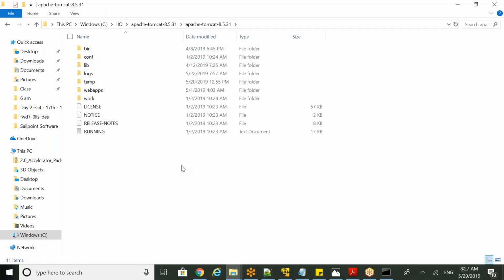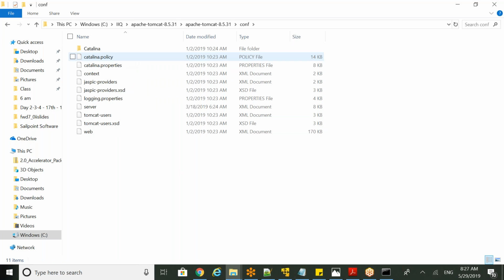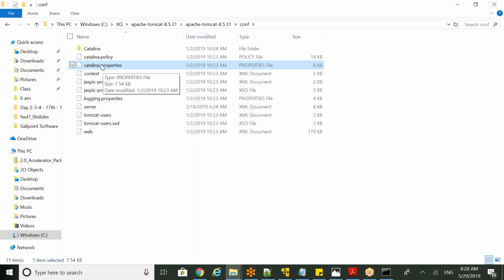Now you have the most important folder over here called configuration, conf folder. So if you go inside this configuration folder, you will see a property called Catalina. Now this is the property we would be leveraging to instantiate our application server. So this particular property would be leveraged in starting our application server.